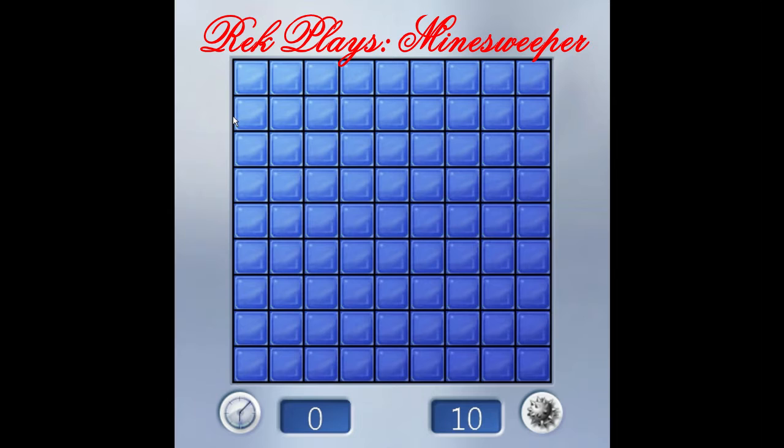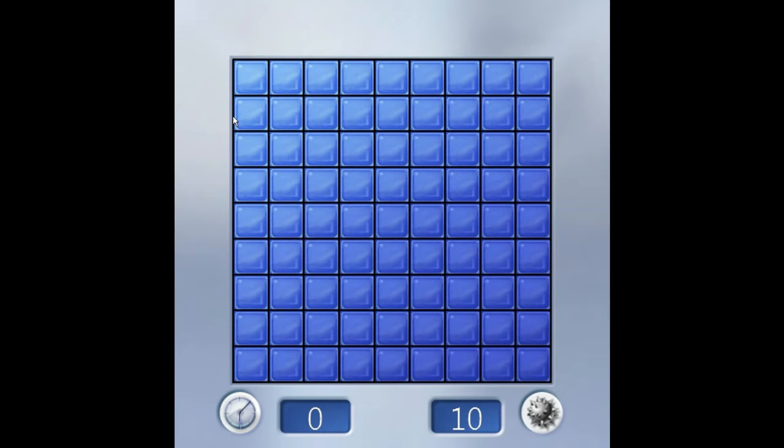Hey guys, welcome to Let's Play Minesweeper, because it's April Fool's Day and I am out of ideas. I was going to do something very, very stupid and complicated, but following my tradition, I guess, because last year I did Let's Play Microsoft Paint. We're going to do Let's Play Minesweeper! Yay! I haven't played Minesweeper in forever. I've got history with this game.